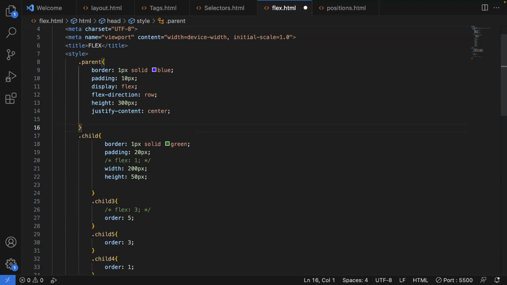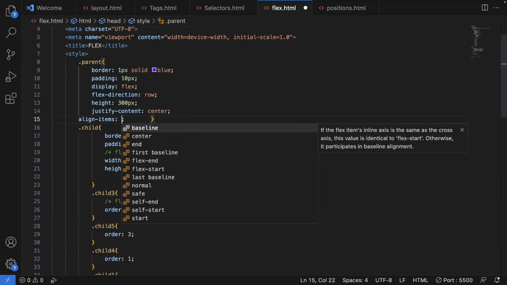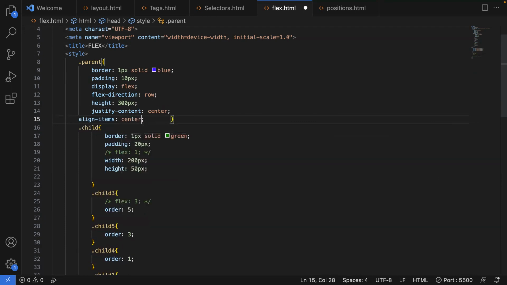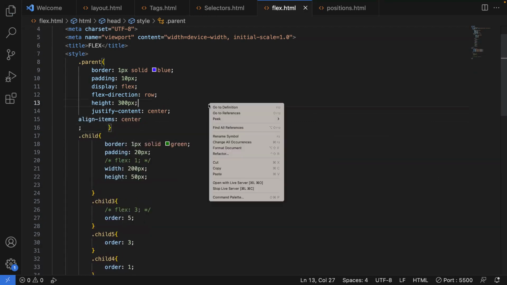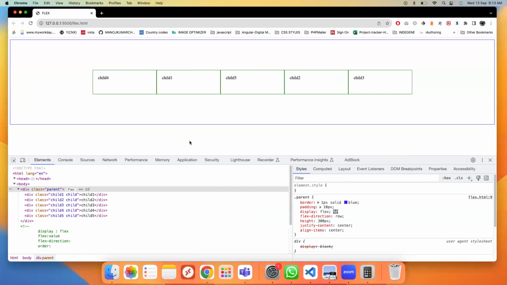Center, align items as center, right? Yeah. So for example, just imagine I want to position this child content, not the parent which is already in the center. I want to deal with the child content.